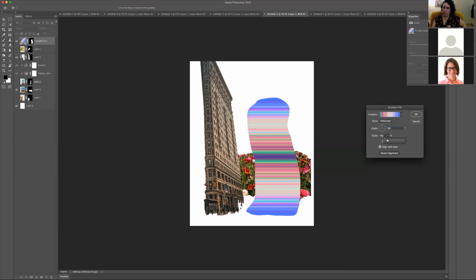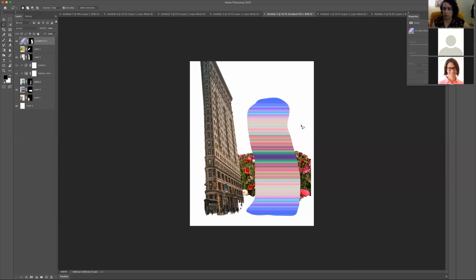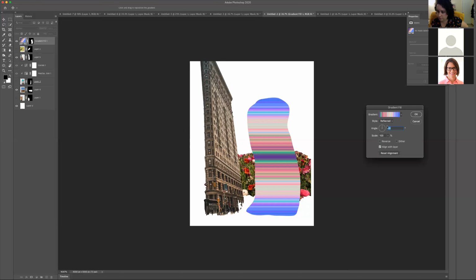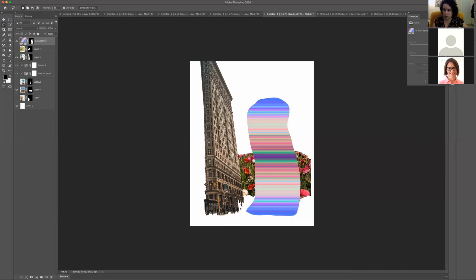And then you can do the scale, expand the colors or really contract them. That's pretty cool, kind of like a colorful laser beam. Lasers. Okay, I'm going to bring it back to 100. I pressed enter, oops, too soon. And then you can change the angle.